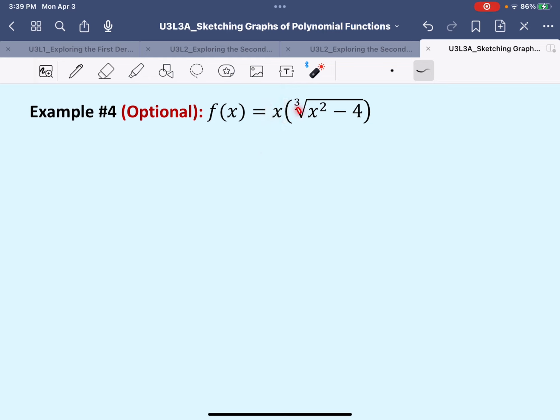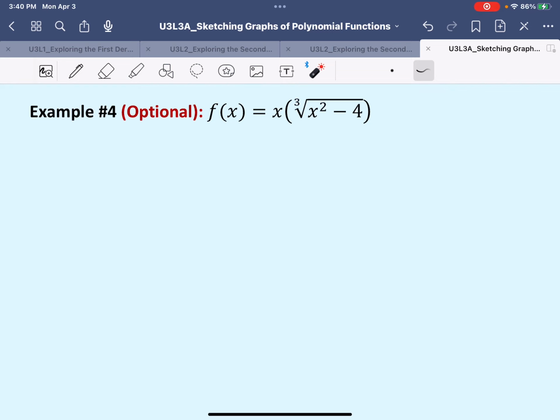So let's look into the second factor. We have the third root of x squared minus 4. I wanted to imagine if this expression inside the third root ends up being some positive number, we can take the third root of a positive. If this expression ends up being 0, we can take the third root of 0. That would be equal to 0. And if this expression ends up being negative, then the third root of a negative would exist. And for this, I would try to remind you of the third root of negative 8. That is equal to negative 2.